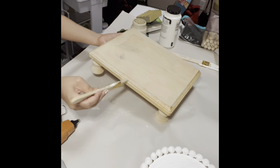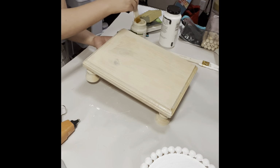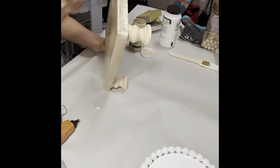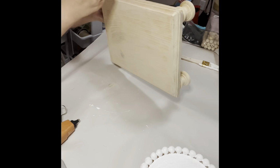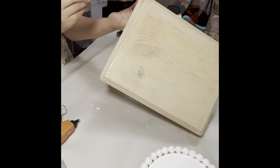And I was thinking of also adding round beads on this one, but then I decided to just leave it as it is. And you can always change it if you change your mind, depending on the season, on how you want to decorate your riser.